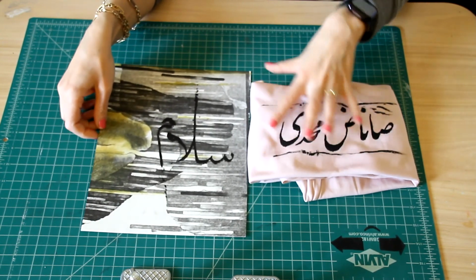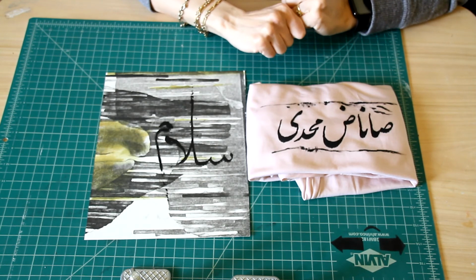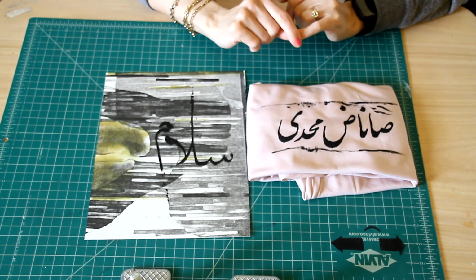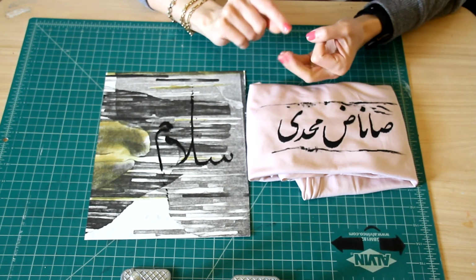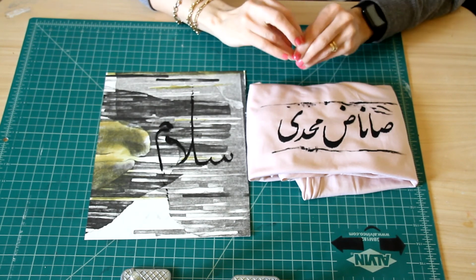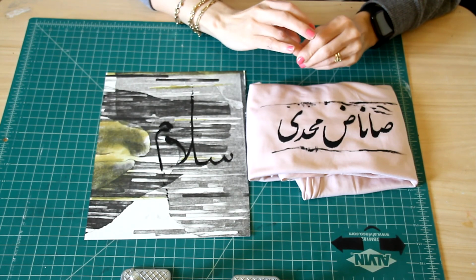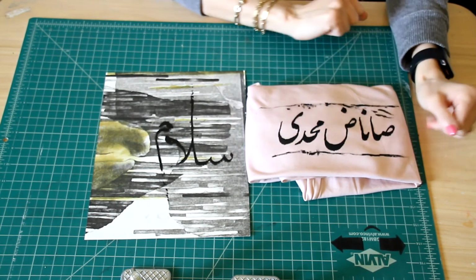Make sure after you finish the printing process that you wash your squeegee, you wash your scoop coater, you wash your brushes, and of course don't forget to clean and wash up your screen.